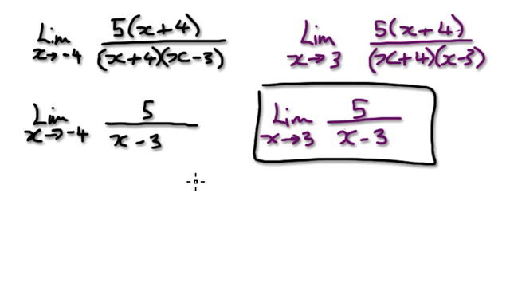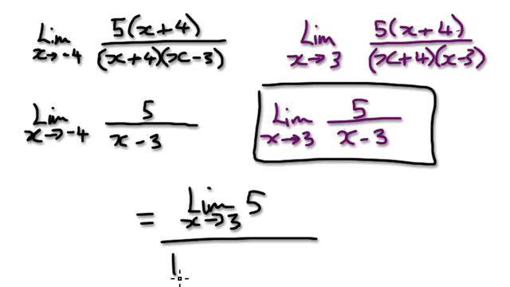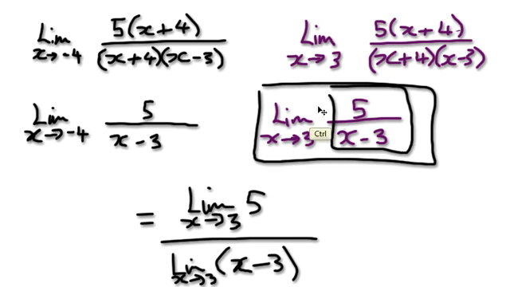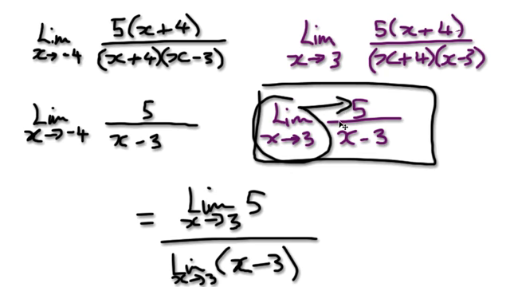So I'm going to rewrite this. This thing here equals, again, it doesn't matter if you don't understand this, 5 over x minus 3, as x tends to 3. You see, again, doesn't matter if you don't understand this. The limit of this thing here, I can actually push this thing inside here. So I can look at it as the limit of 5 and the limit of this as two separate things. So I'm going to do it as this: the limit of 5 and the limit of x minus 3.